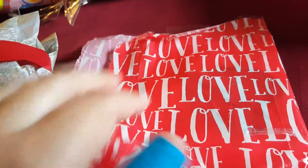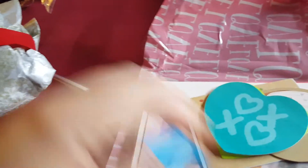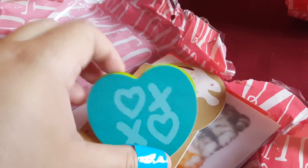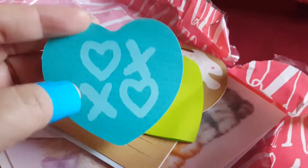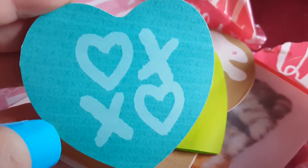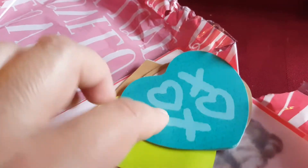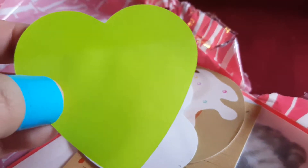She sent me a couple of things. I just undid the tape so it'd be easier to do on camera. This is a really pretty wrap that says 'love' all over it. I'm going to go ahead and open it now — oh my gosh, it looks like some little post-it notes! Oh look at these — these are great! I don't have any heart-shaped post-it notes. These are so cute with the print and this pretty teal blue color with the x's and o's — it kind of matches the gift wrap paper with the tic-tac-toe.